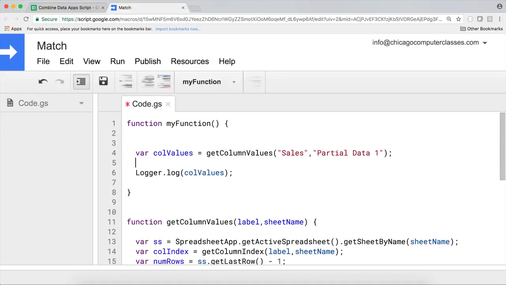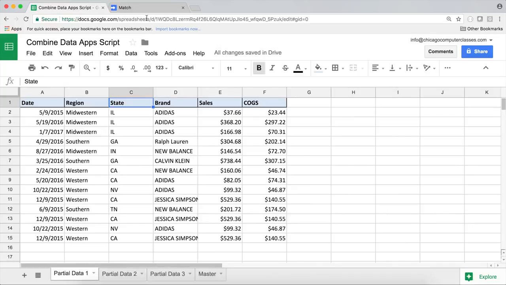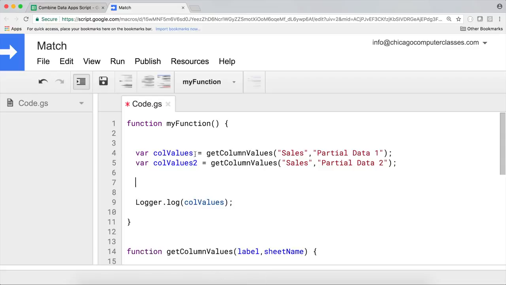So now that I got those values, what I want to try is something different. I want to get those sales from the second tab, and I'm gonna do this hacky way for now, and call it column values 2. And I want to see what happens when I try to merge these two together.